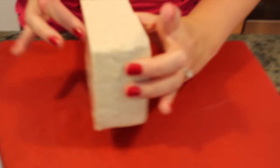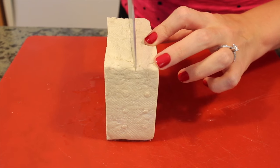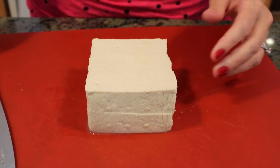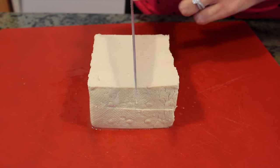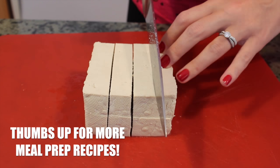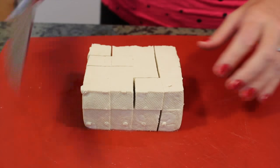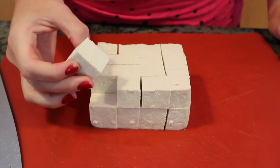I'm going to show you how to cut and make the tofu and Adam's going to show you how to cut and make the chicken. For the tofu, we're going to take our chunk of tofu here and you're just going to slice it down the middle. Tilt it back and we're going to cut it into 16 pieces. So then you have all these cute little cubes of tofu.